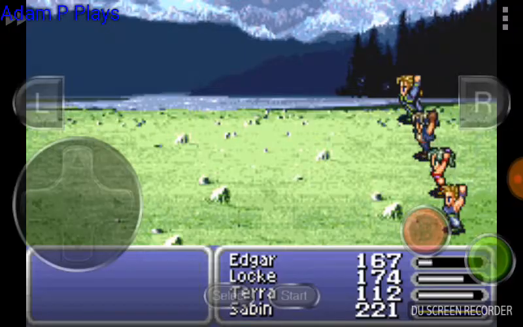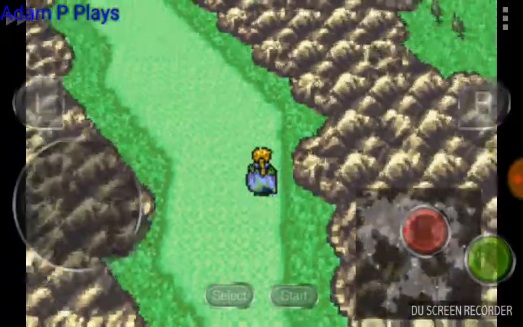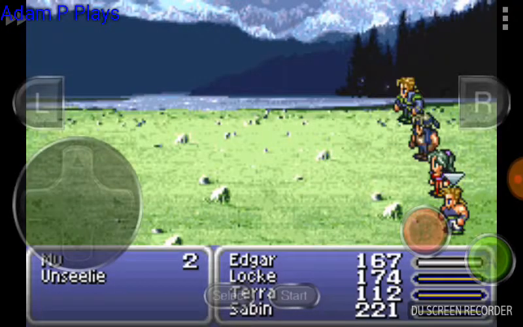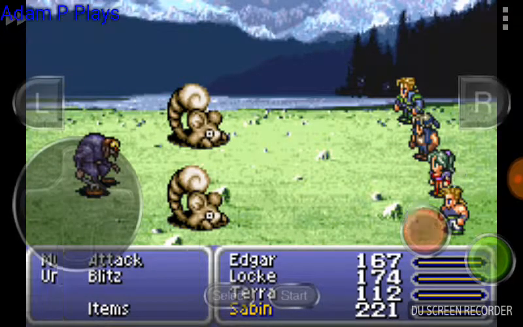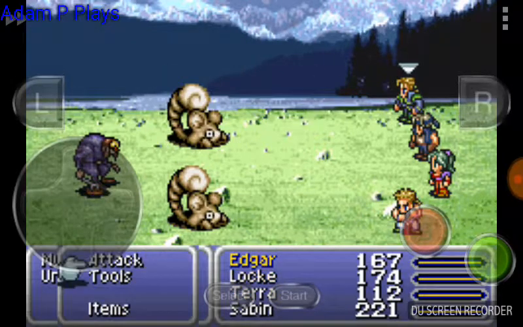But, I mean, I will be using the other characters when it comes to using Espers so that they get the abilities. But most of them I won't be getting them up until, like, right near the end of the game. Anyway, it'd be nice if you could get that Unseelie again. But we'll see.